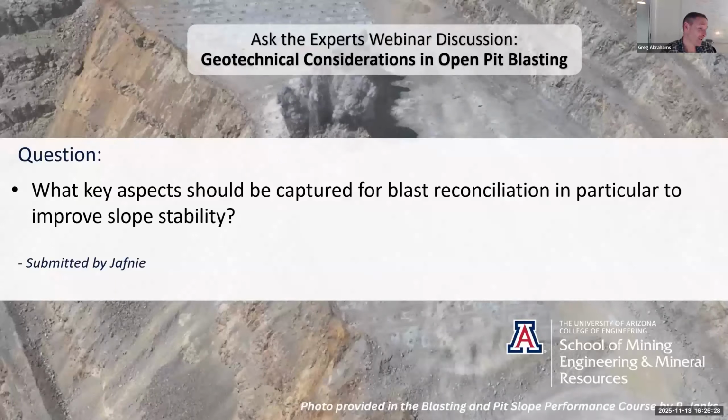And just going back on the radar stuff, look at how long it takes for the slope, if you've got a moving wall, to come back to the rate that it was moving at. Was it moving at all? You shoot your shot, it's probably going to have a response. And then 2 hours later, is it good? Does it take 24 hours? Is it 15 minutes? Keep a note of that. That is valuable information. Plot it up against your PPVs and your frequencies, and adjust accordingly. Yeah, great point.